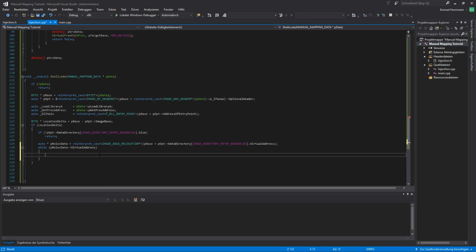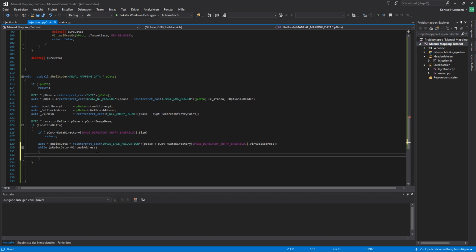So the amount of entries would be the size of block member minus the size of the 2 DWORDs divided by 2, or divided by the size of the word. A word is 2 bytes.